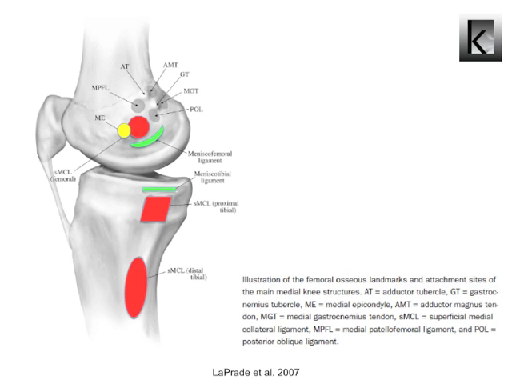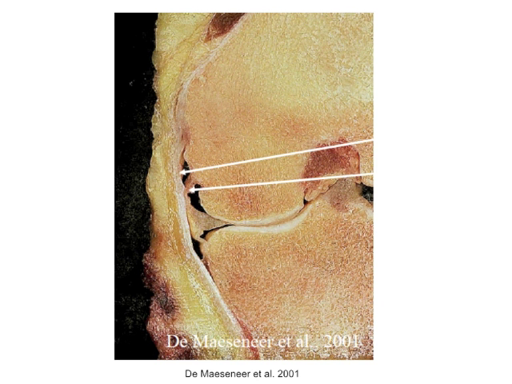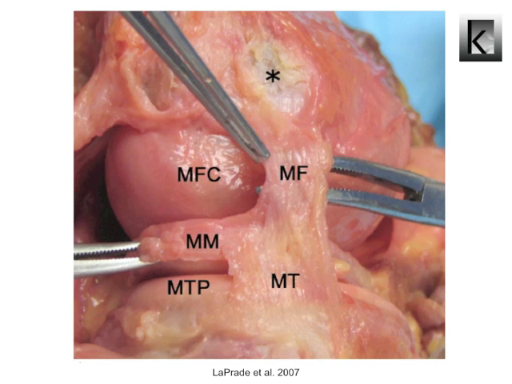At the green markings, you can see the attachment sites for the deep MCL, which has 2 subdivisions: the meniscofemoral ligament, of course on the femur, and the meniscotibial ligament on the tibia. On this slide, you can see the attachments of the superficial and deep MCL. Notice the connection between the medial meniscus and the deep MCL. We zoom in on the 2 subdivisions of the deep portion of the MCL.